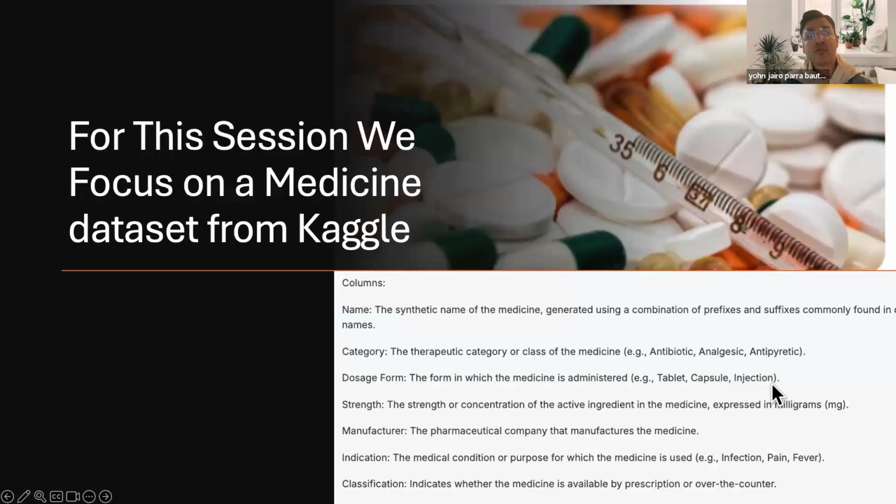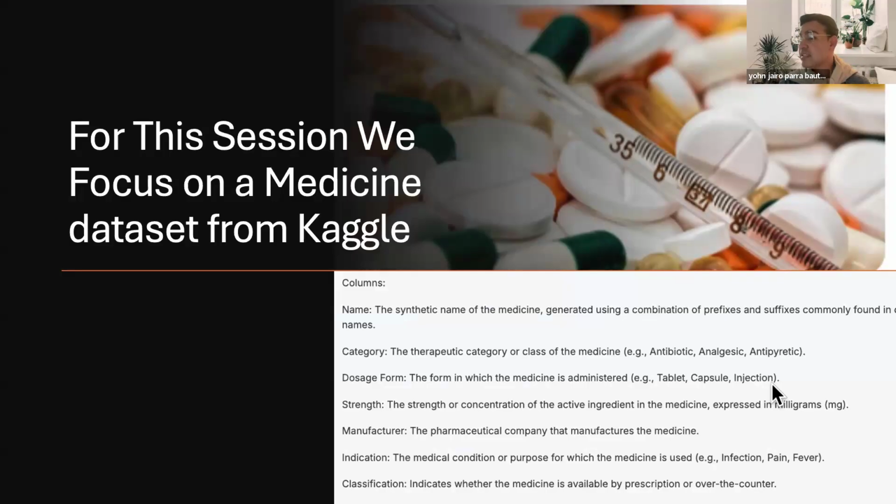Okay, let me get back to the slides. For this session, we're going to focus on medicine data from Kaggle. These data are based on synthetic names of medicine generated using a combination of prefixes and suffixes commonly found in any drugstore that you've got here in this country.